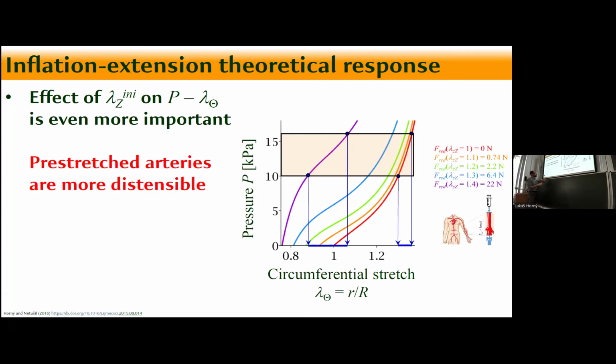It works. However, what was our surprise when we studied this picture? This is the relationship between pressure and circumferential deformation. So it immediately shows us the distension of the artery, because circumferential deformation is the ratio between the deformed radius and the reference radius. So, and now compare the capacity for the deformation, or variation of the deformation, during the pressure cycle.